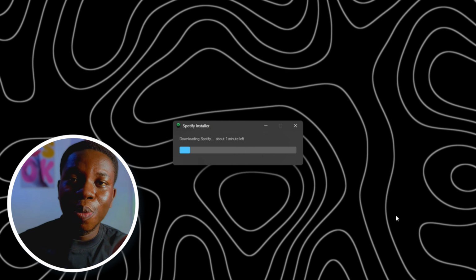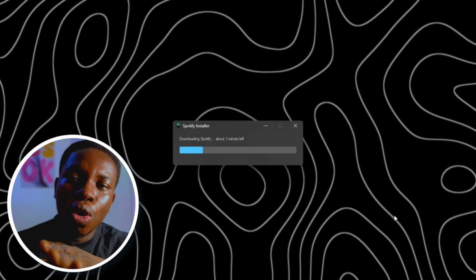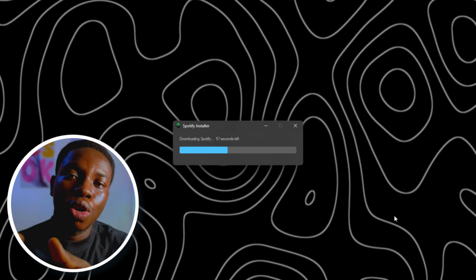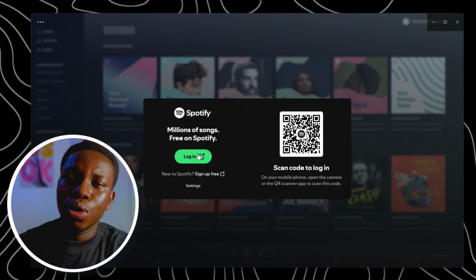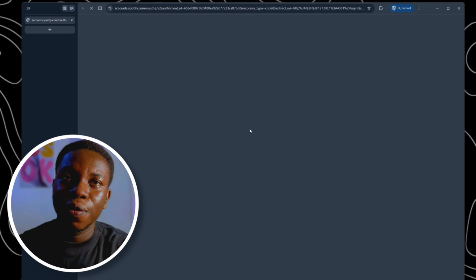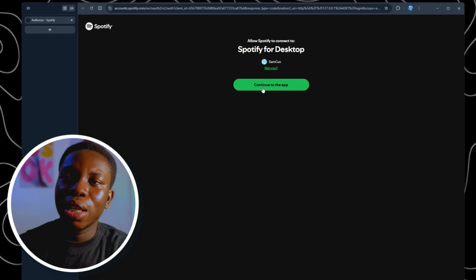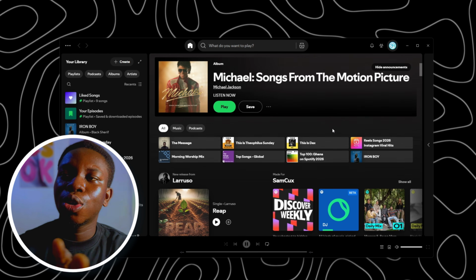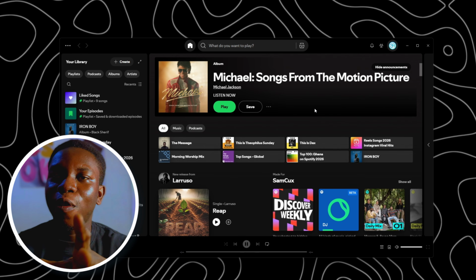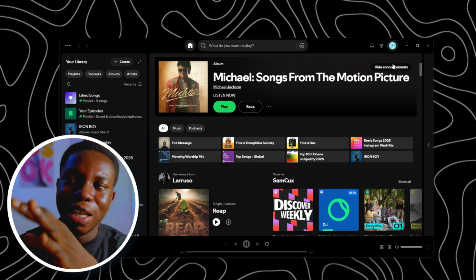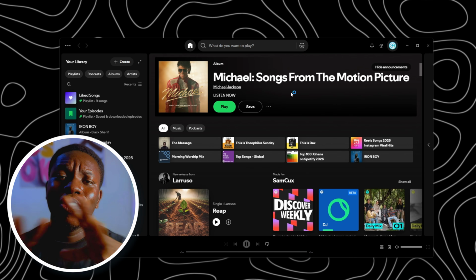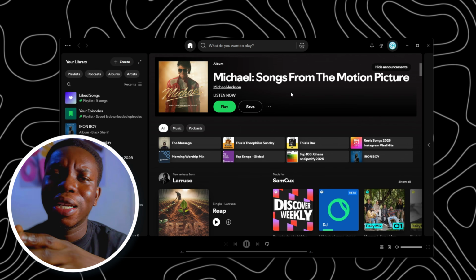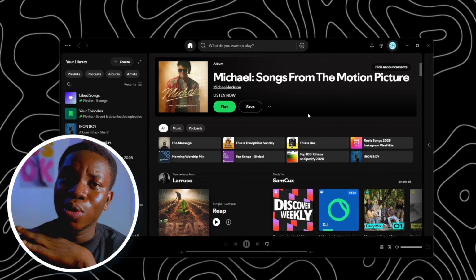You can just open it up. Once you open it, it's going to install the Spotify application for you, which might take a few seconds based on your internet speed. Once you have it installed, you can log in to your Spotify application. Now my Spotify is fully installed, and you can see there is a whole lot of stuff over here. They have announcements, and sometimes it even shows ads. With this, I'm going to show you everything you need to know and how you can get rid of ads and the rest to take your experience to the next level.